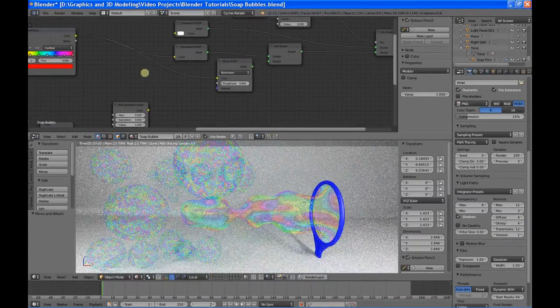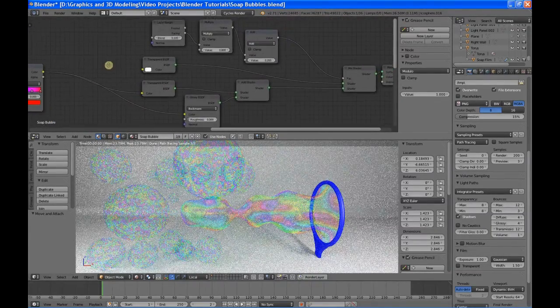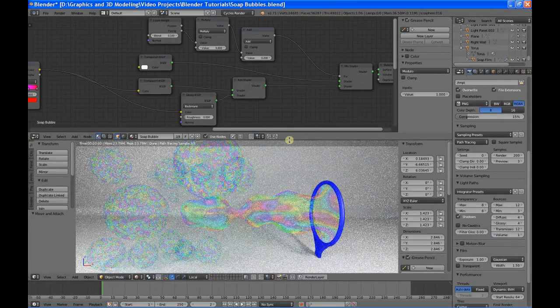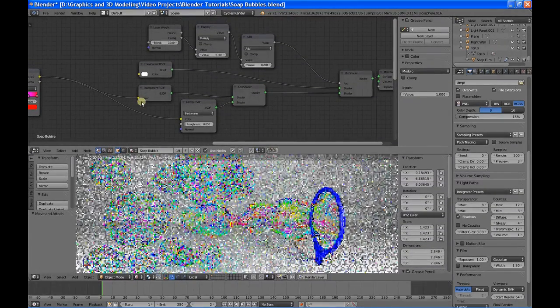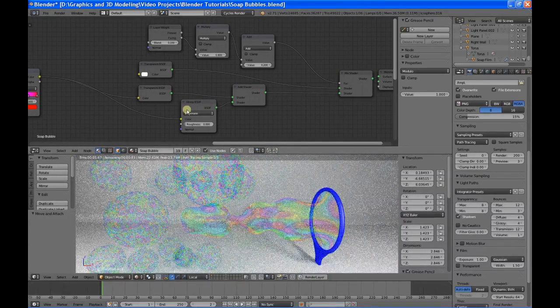You then take that and you feed that input into a transparent node and a glossy node. And then you take those outputs and add them together using an add shader, not a mix shader. You want to add these two together so that you get the full brightness of both of them together. Then you mix the output of the add shader with a transparent shader that is set to white using a mix shader.